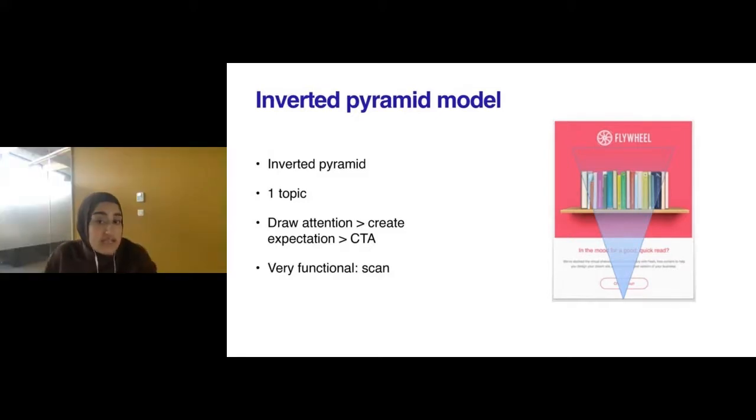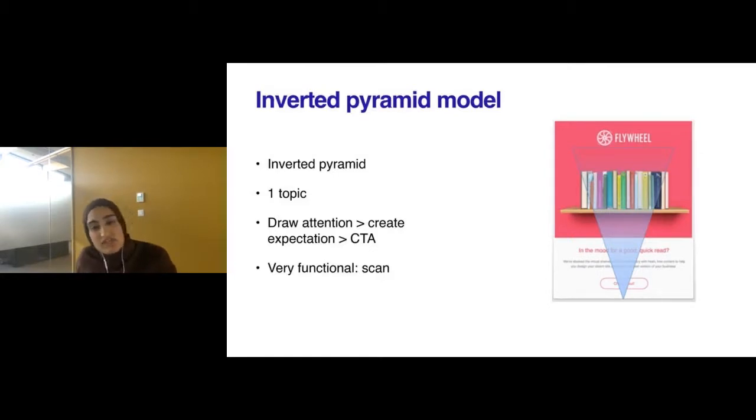You have undoubtedly heard of this composition model, and as it says, you put your elements in your mail in such a way that it looks like an inverted pyramid. This is mainly used for emails in which only one topic is discussed, and all the attention should go to that one topic. So just think of a product, a promotion, or news that you really want to promote.